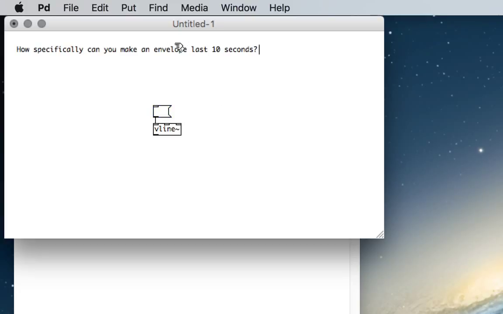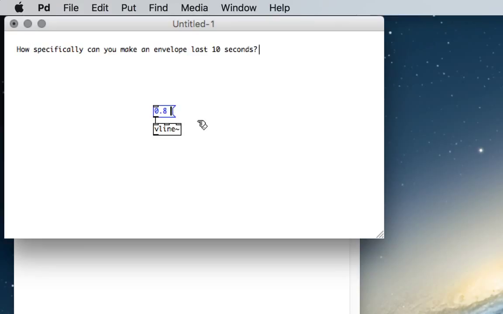We're determining the amplitudes that we want to go to and how long we want to take to get there. Let's say I wanted a fairly slow attack of 1 second.